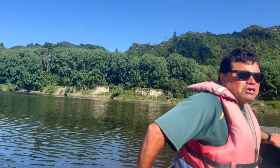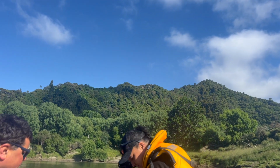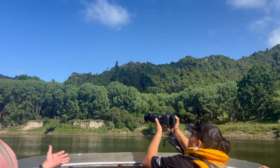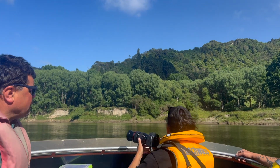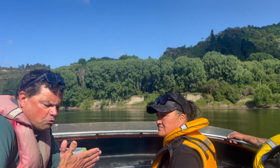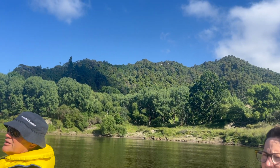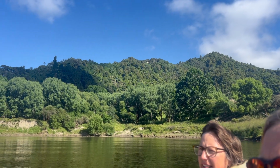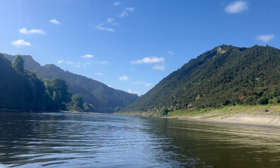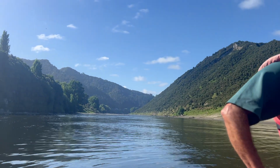In the foreground is Kapukia Tapu, also known as the Atene Mountain. About 2,500 years ago, when they say Lake Taupō erupted, there was a big lahar that came down as a result, and the corner here was really quite tight. When the big wave of water came down, it jammed up and became a big dam. All of a sudden it broke its way through this very narrow peninsula, but this big ridge was joined out to this big hill here. It knocked off 3.5 kilometres of the Whanganui River.